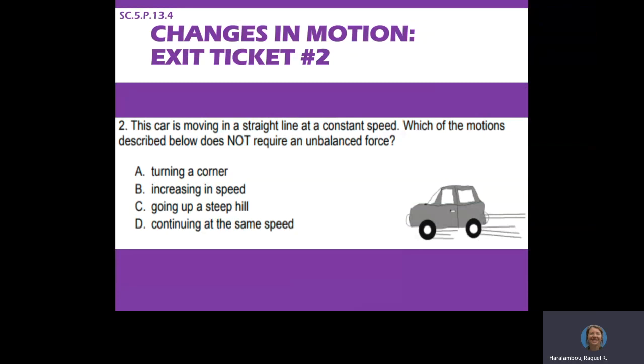Turning the corner, actually, guys, now that I look at this, and I hope you did say D. You all know I'm human, so it's okay. Continuing at the same speed, that means I'm putting a balanced force, meaning that nothing is going to change. Turning a corner, I'm going to have to use more power to actually turn the steering wheel. So going back and running it all through my head, I would actually change my answer to D, continuing at the same speed. So I'm going to tell the district they were wrong, just in case y'all were wondering. I hope you were smarter than the district, because we've caught that before.